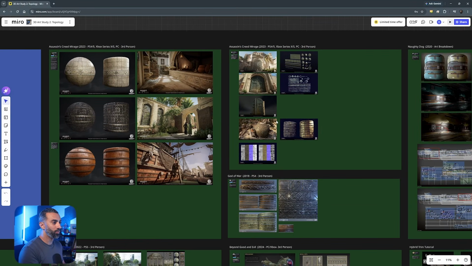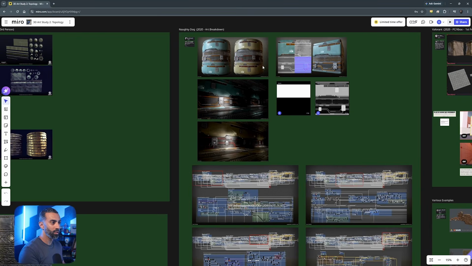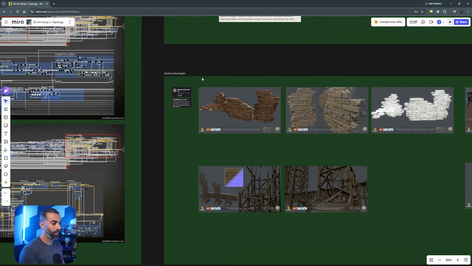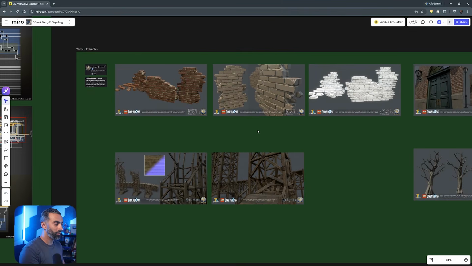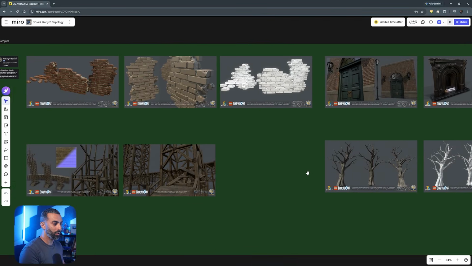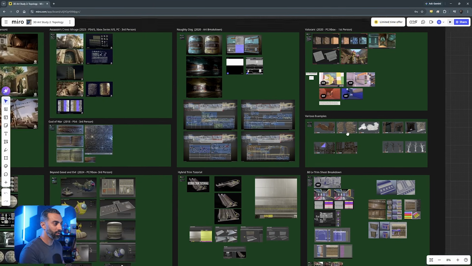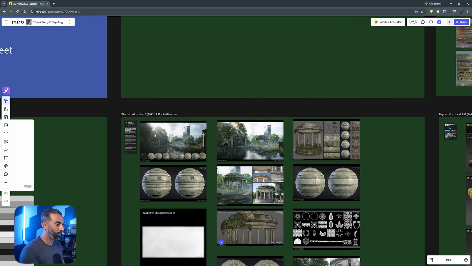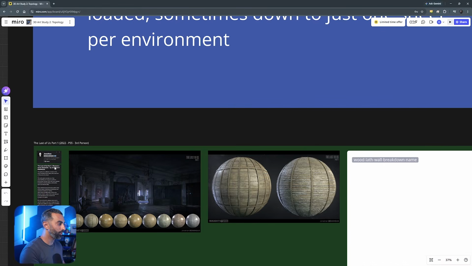So another beautiful example, we've already looked at Assassin's Creed Mirage. We looked at this Naughty Dog example and a couple other various examples here. We can see Anthony with this brick and Legos. We have wood using this trim sheet technique here. So shout out to all the artists that post these breakdowns. They're so helpful to learn from.